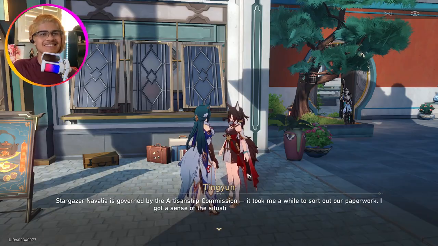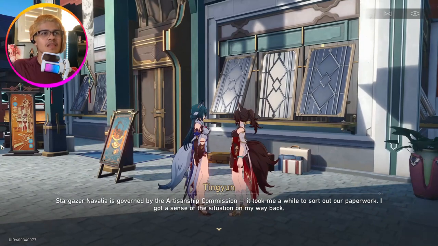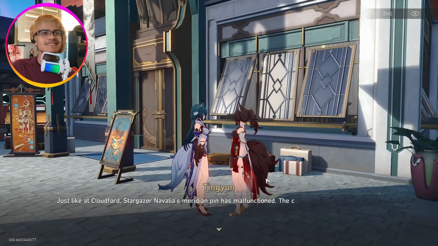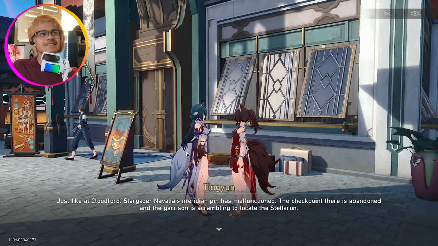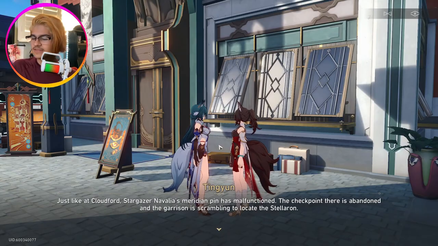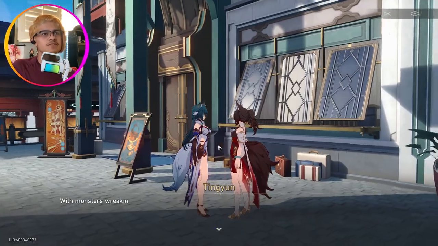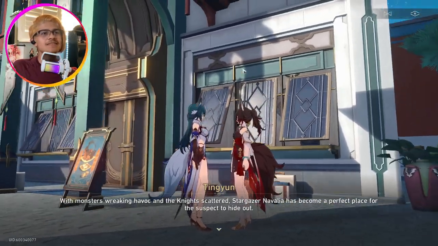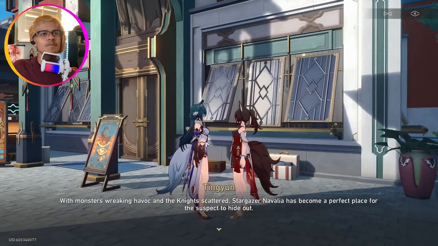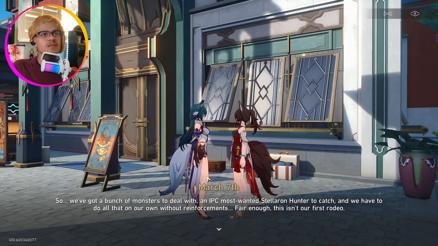Is governed by the Artisanship Commission. It took me a while to sort out our paperwork. I got a sense of the situation on my way back. Just like at Cloudford, Stargazer Navalia's meridian pin has malfunctioned. It is abandoned, and the garrison is scrambling to locate the Stellaron. With monsters wreaking havoc and the knights scattered, Stargazer Navalia has become a perfect place for the suspect to hide out. So we've got a bunch of monsters to deal with, an IPC most wanted Stellaron hunter.